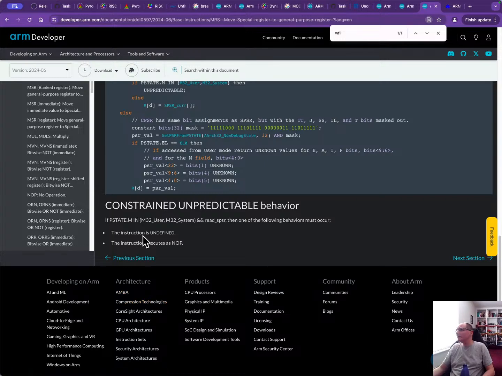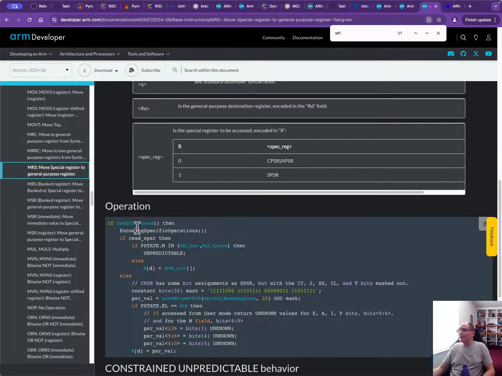Oh, that's the... Yeah, okay. Basically, the MRS and MSR for immediate values and register is the most relevant one.